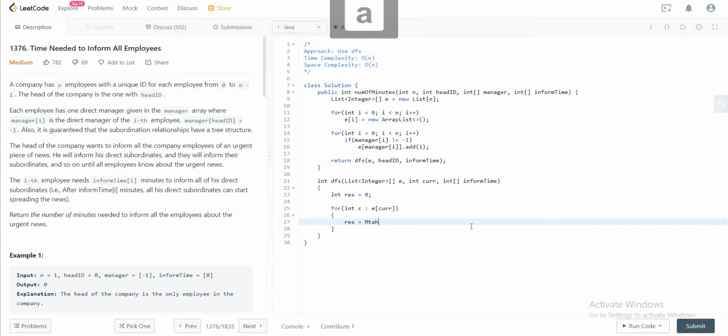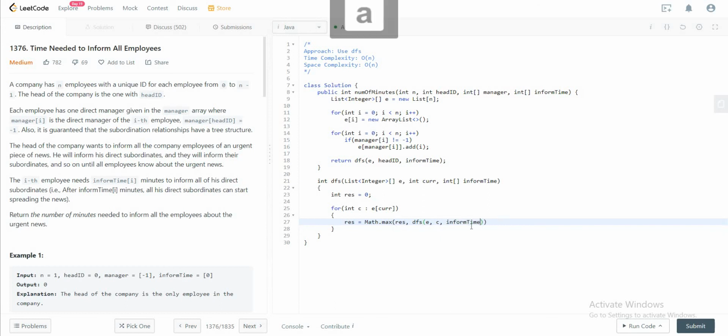So you want to get the max of what we have currently and by calling DFS on each of those, so it would be E and then C and then inform time.